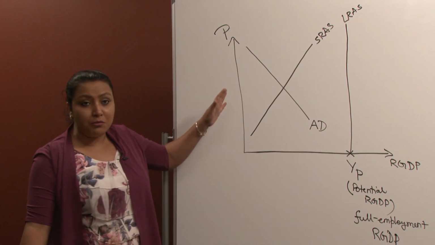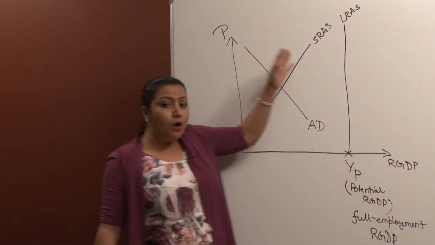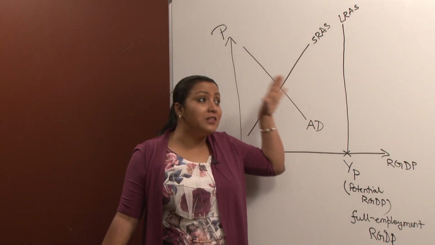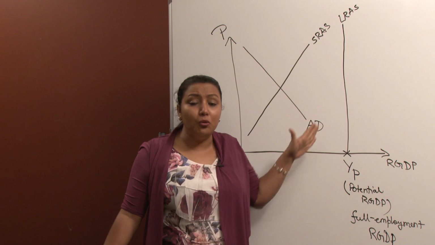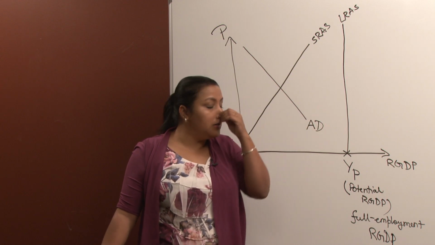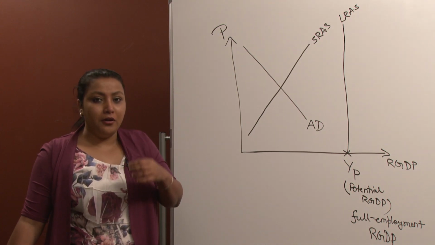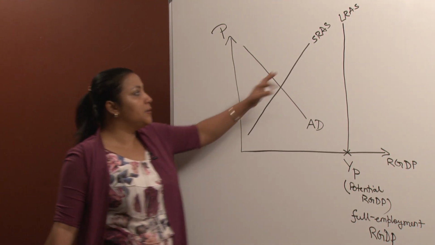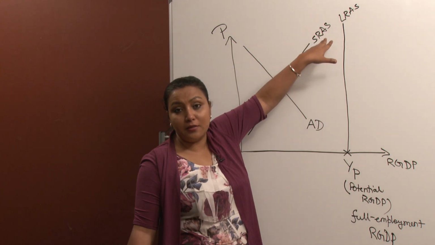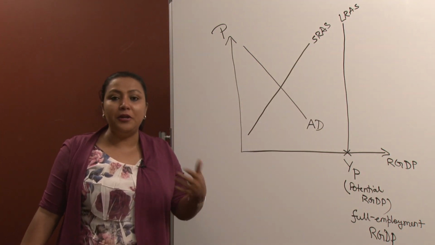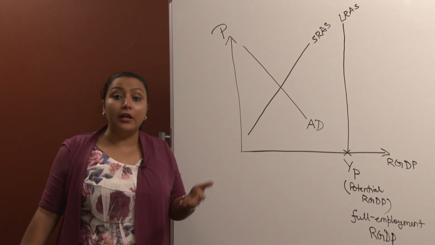Okay. So the same thing here, the long run aggregate supply helps as a yardstick, as a benchmark, that is where the economy wants to head to eventually, and helps you understand the situation of the economy in the current period. Now, the current period aggregate supply is basically the short run aggregate supply. That is what the economy has right now. That is the current period aggregate supply for the economy.